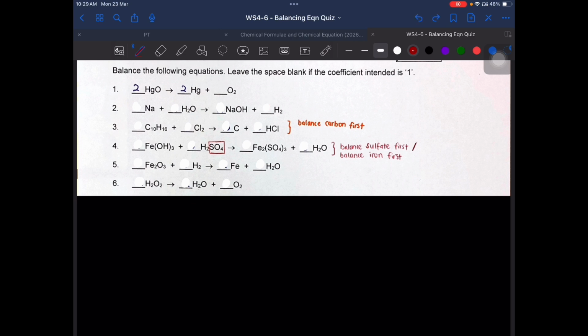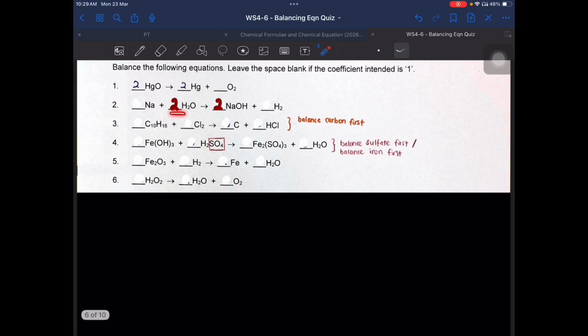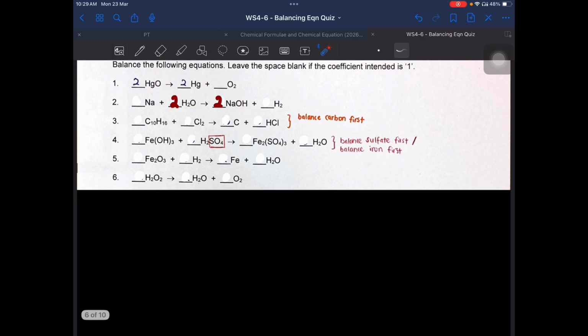Okay, so I'll just repeat again. I will put a 2 here, and when I do this, my H2O here to balance it will be a 2. And this time if you look at it carefully, there's 4 H, there's 4 H, there's 2 O, there's 2 O. It seems to be pretty well balanced already, but let's not forget that we actually changed something here to the Na, and something must change over here as well. And that's why this first equation will be 2, 2, 2 for the balancing.